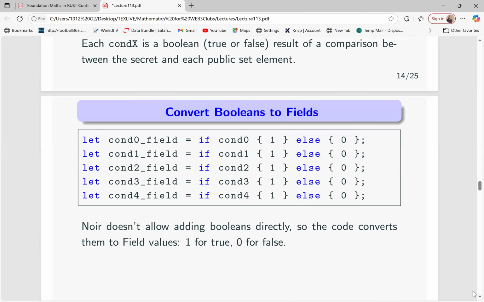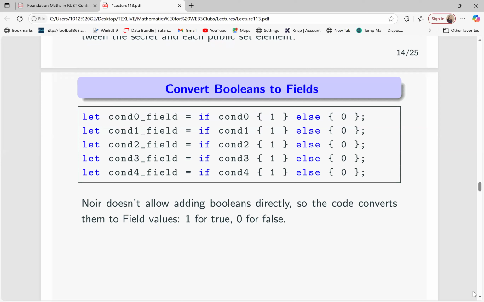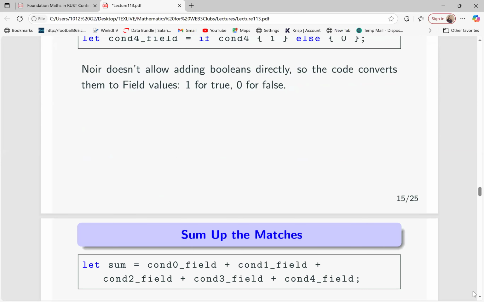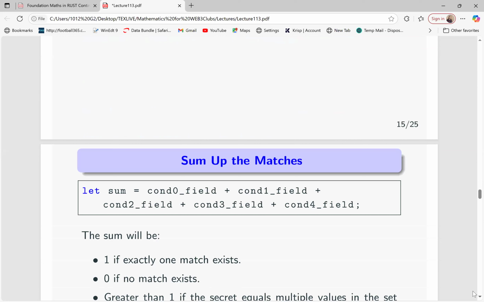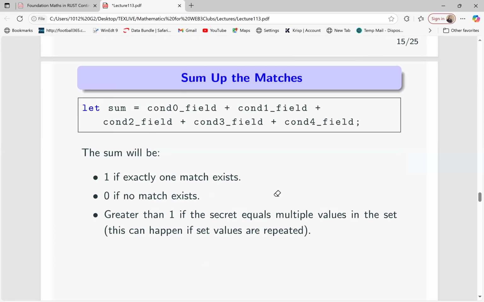I'd already explained that the reason we are converting is because Noir does not give us a way of directly adding booleans. So the code converts them first to fields, the values 1 or 0. Then from there, we can comfortably sum them up. So at this point, after conversion, we are summing them up.